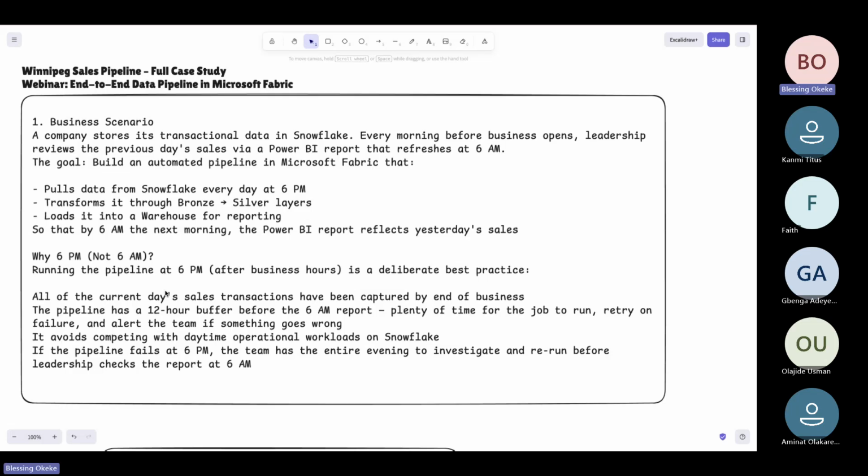So if the pipeline fails at 6 p.m., the team has an entire evening to investigate and rerun the pipeline before the leadership checks the report at 6 a.m. This is what they call a freshness window. Please, does anyone have a question, or an opinion, or a contrary opinion to further buttress what we've been talking about for the past 5 to 6 minutes?